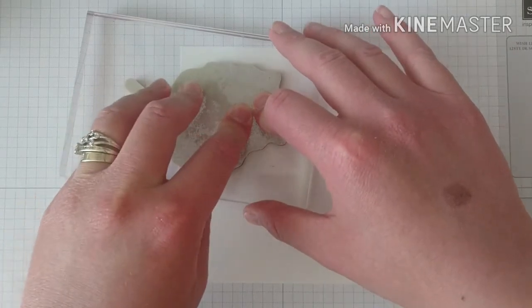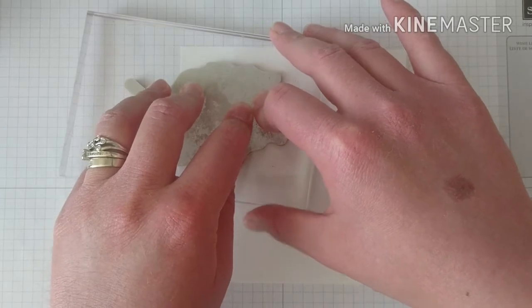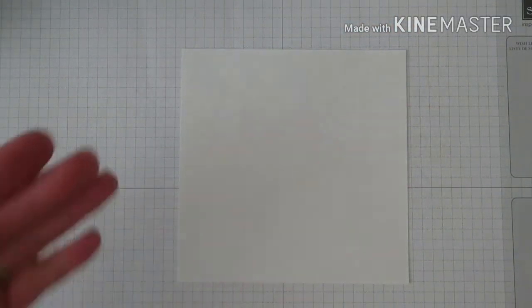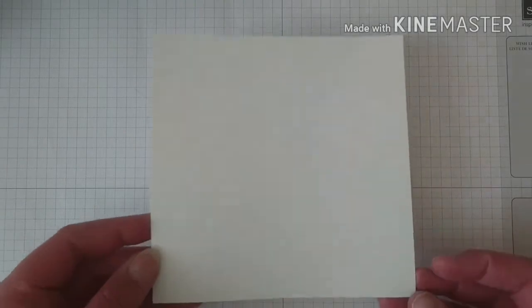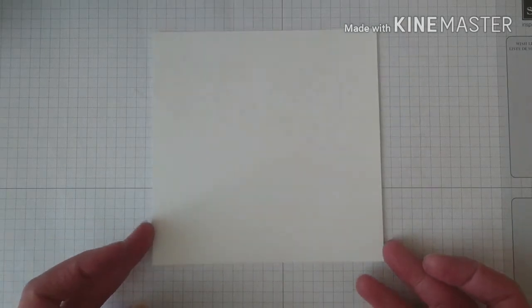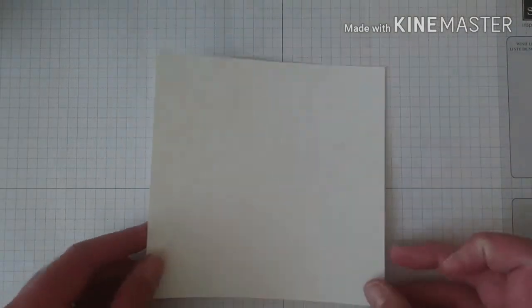I'm filming in a different part of the dining room. I now have the sideboard to have all my tools on, so I can work on here and everything's on hand all around me. I thought I'd try filming this way and see, but I'm not entirely sure about the loud lighting, so I may have to go back to the dining table for that. So yeah, that's that one.